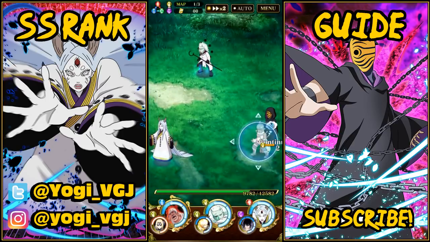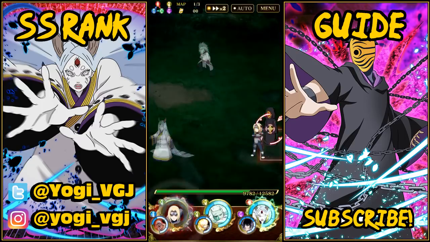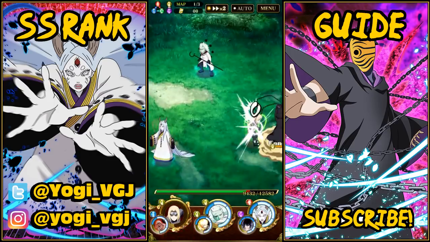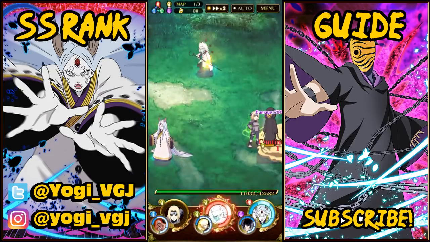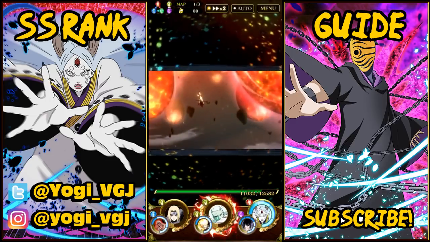When it comes to Kaguya, she is arguably, for me, one of the best units to bring here, because she has 700 self-heal. Her ultimate is full map, so you can use it anywhere on the map from a safe area, and also it ignores substitution. So it's perfect for map 1.